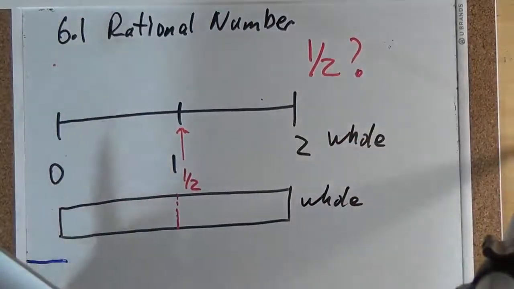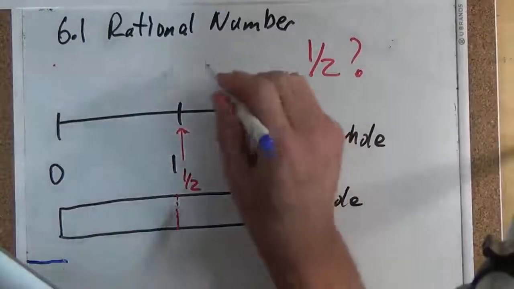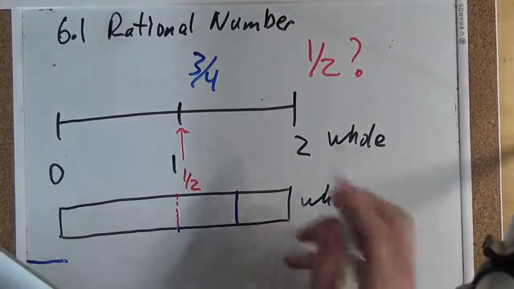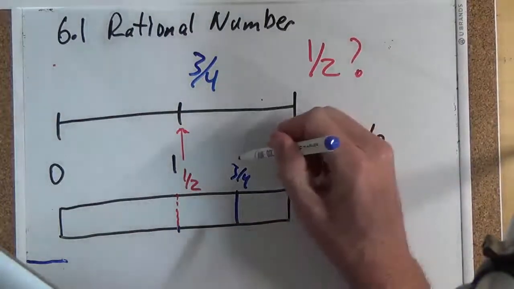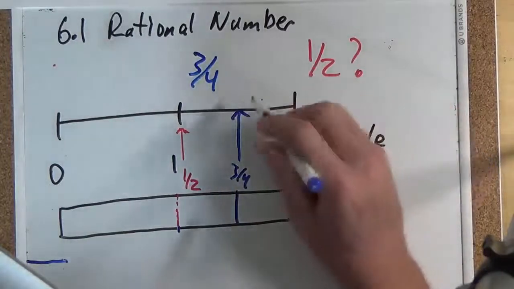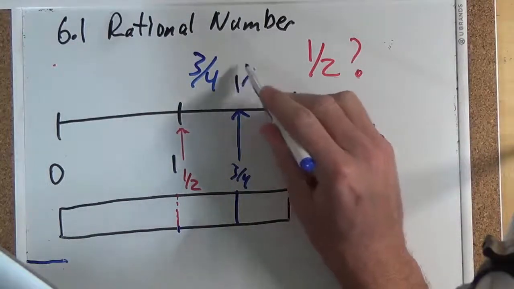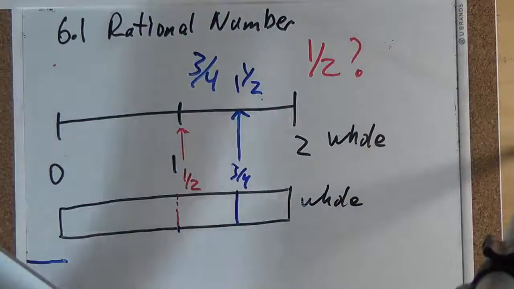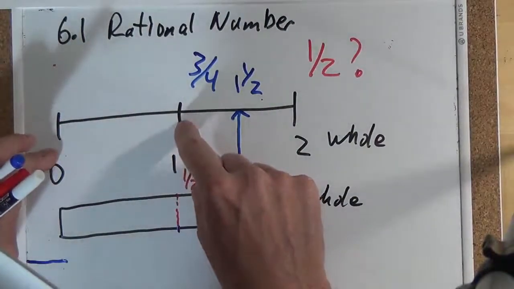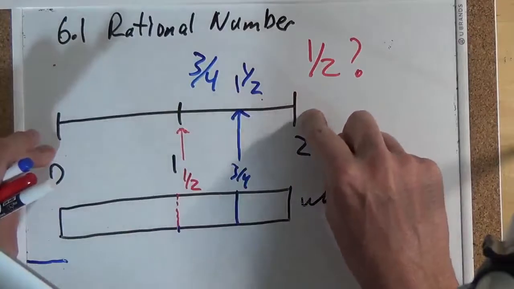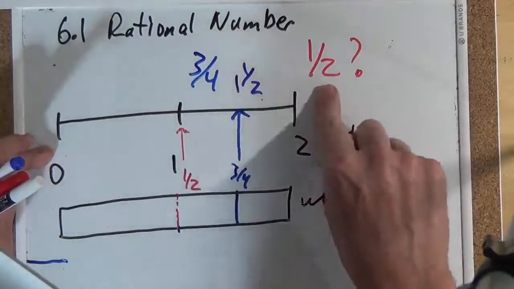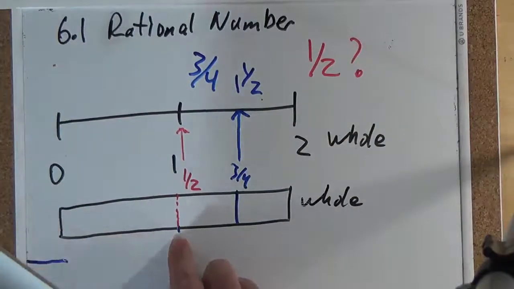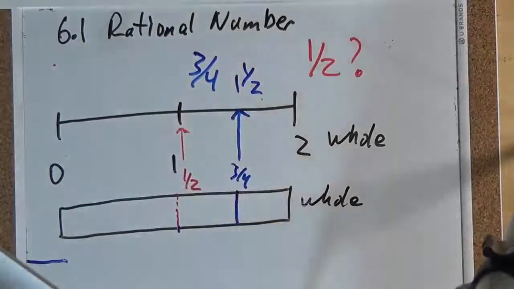What if I ask, where is 3/4? Well, here's 1/2 and 1 more quarter. Here's 3/4. Now I'm at 1 1/2 on the number line. It's confusing because typically on the number line we say 1 is the whole. Now I said the whole is 2, and now my fractions change, but notice they're okay here. That's definitely a half. It just happens to be where 1 lies on the number line now.